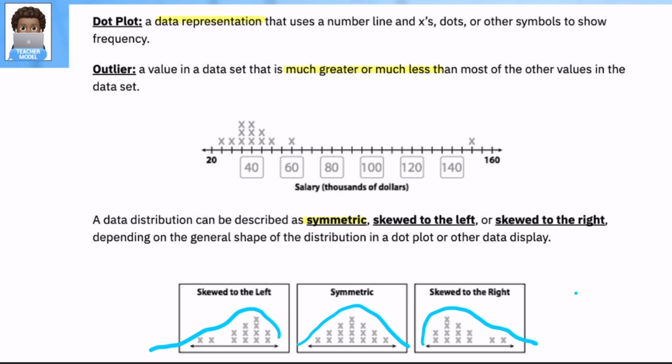It's almost like it has a little tail now. And sometimes I used to draw this almost like a fish with a tail, so I can see the skewness. If my tail is to the right, then I know I'm skewed right, and if my tail was to the left, then I was skewed left. And that's kind of how I used to tell the difference between them, just drawing the tail, like the tail of a whale.